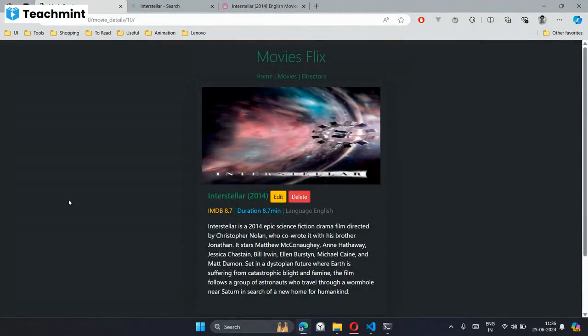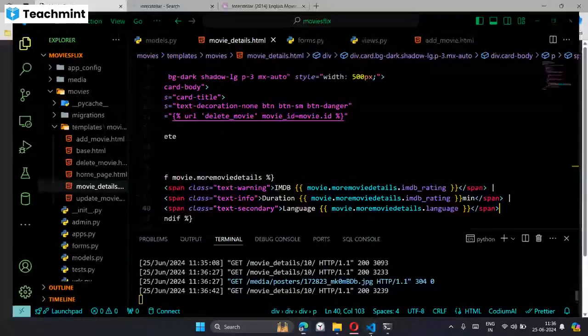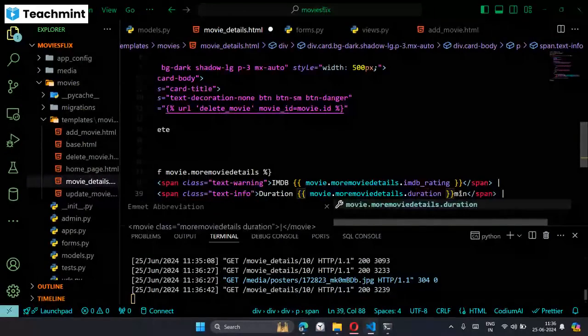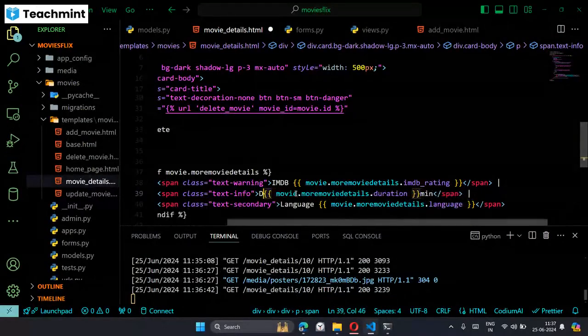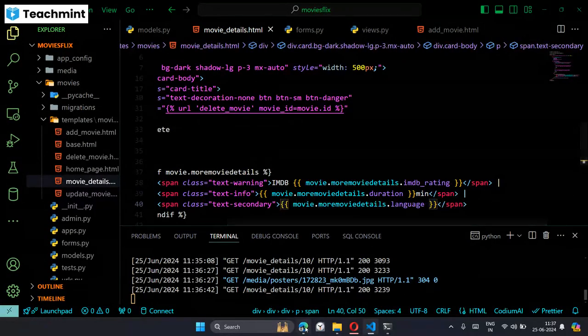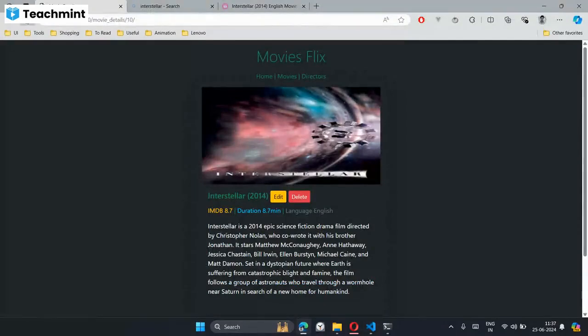So you can see. So here I have to change duration. So now you can see these are the additional details that I have stored in the other table and I am able to display them here. I have date 8.7, 61 minutes and it's in English.